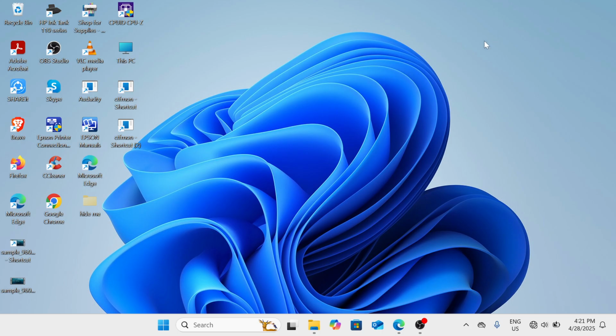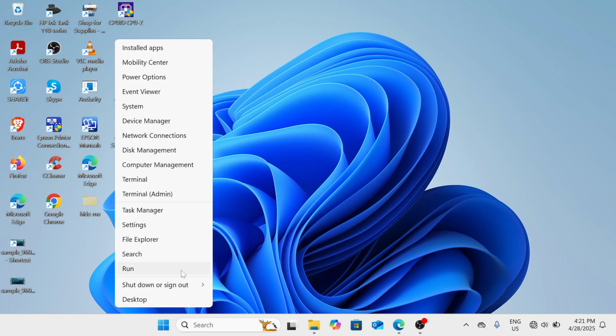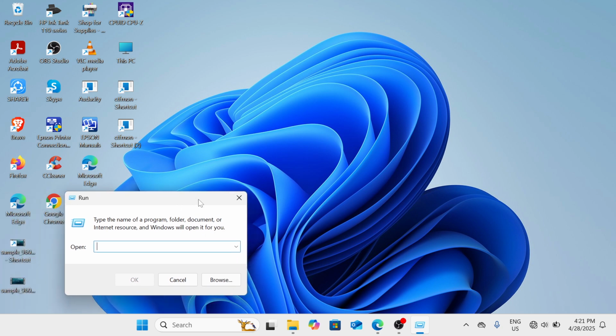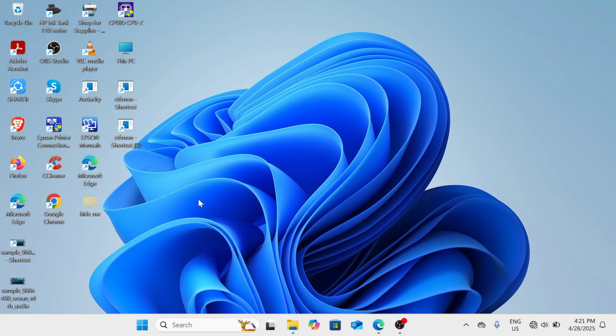So to do that, please open first your run window and please simply make a right click here in the Windows icon and select the run option, or you can just go to your keyboard and then press the Windows R key altogether, and then you will get the same kind of window just like this one. So here in this run dialog, we need to type, let me just type it in lowercase, ping 127.1.1.1 space hyphen t, and then select on OK or enter.